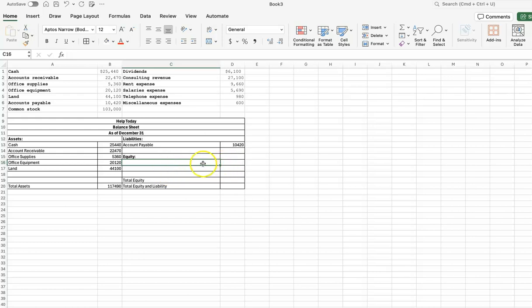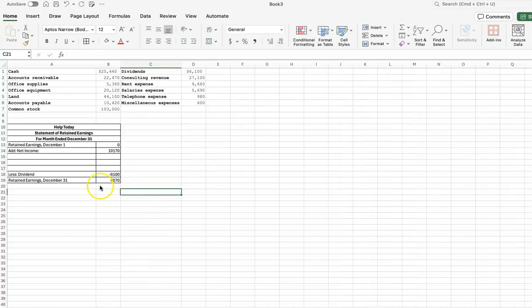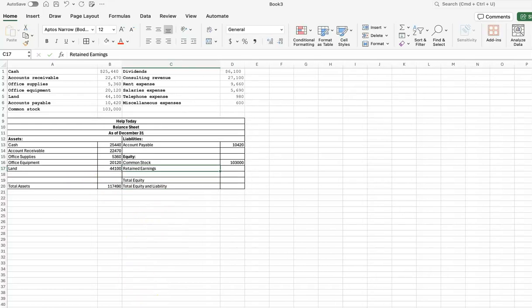So we will go to that. We're going to make sure that we put common stock. So common stock for equity is going to be 103,000. And then the other one is going to be retained earnings. Where we get that is from the final balance of this number right here, 4,070.